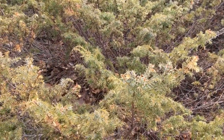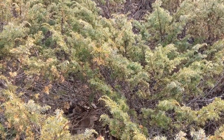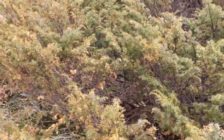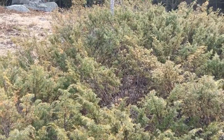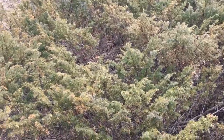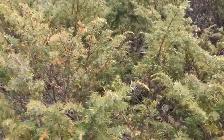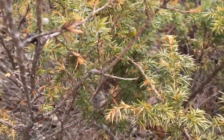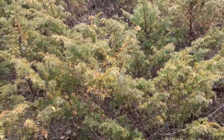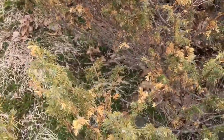Hi, I'm back, and you guys are looking at juniper. This is a species that grows in the Northeast. Back 50 to 60 years ago, this was quite prevalent in the pastures of New England, and you can still find good patches of it. Juniper is known for the juniper berries, which make gin. There's a couple old berries you might be able to see on the bush left over from other years. It also makes a great dye. It's very highly astringent, like any of these types are.